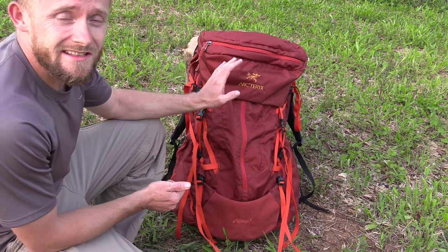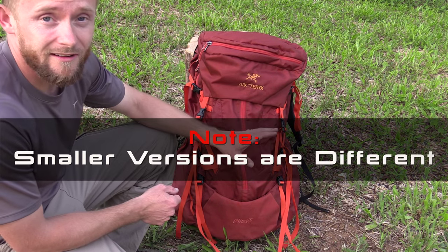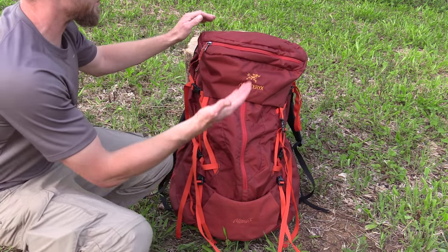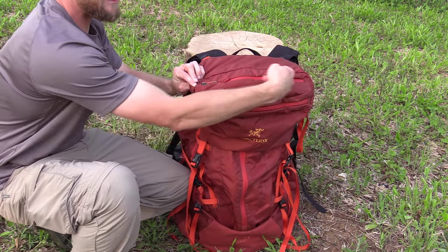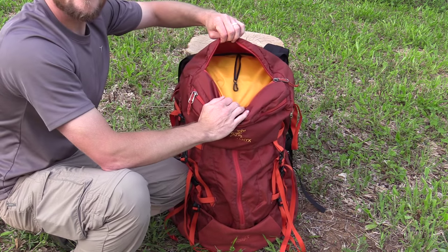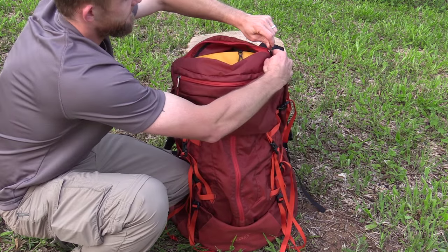So my friends, this is the Altra 65 pack. There are larger versions of this pack, but all the features are the same. So we might as well just start talking about it here, and we'll start right here at the top. You have a top zipper that gives you access to the lid portion of this pack. You have a clip here for your keys.